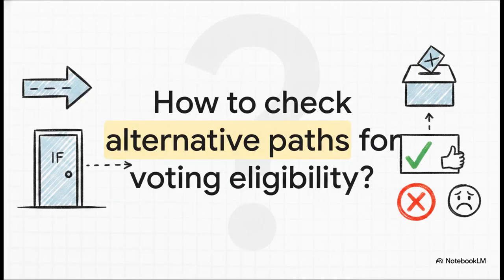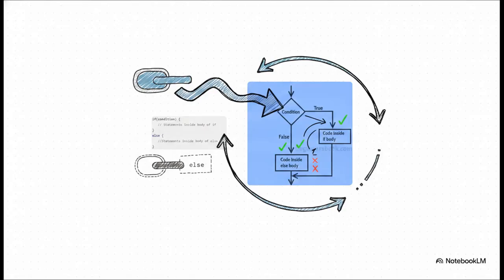So, if a simple if is a one-way street, what happens when we want to pose an interactive challenge, like checking if someone is old enough to vote? We don't just want to do nothing if they're underage, we want to actively tell them they can't vote. To solve that, we bring in the optional else block. This gives our compiler a specific set of fallback instructions if that first condition turns out false.